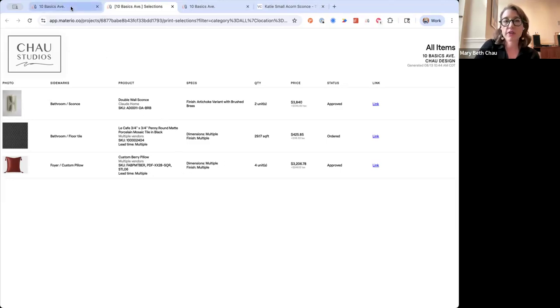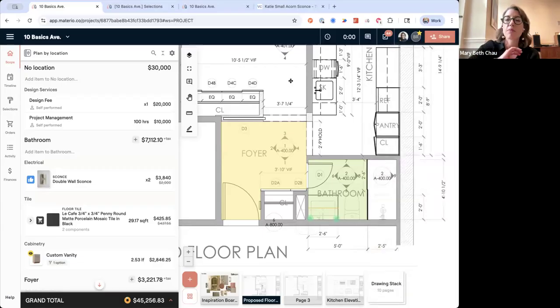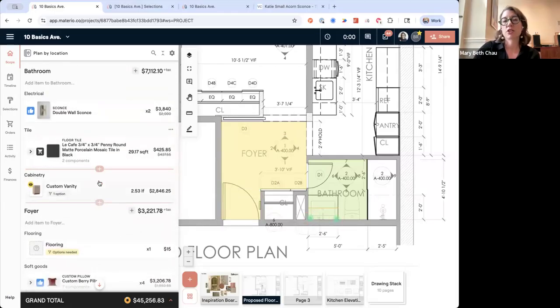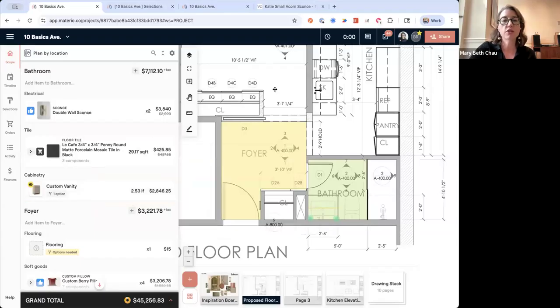But that's another view. A lot of designers are spending manual time. You guys are spending manual time, right, making these spreadsheets. This is going to replace that. This is going to make sure that everything is organized, and then you can get it out of the system in the slices that you need to get it out of, and you can hand it off as needed. So I think that's really important to know. We also have videos on material schedules and view-only links on our YouTube channel, so you can definitely check those out if you're interested in that.